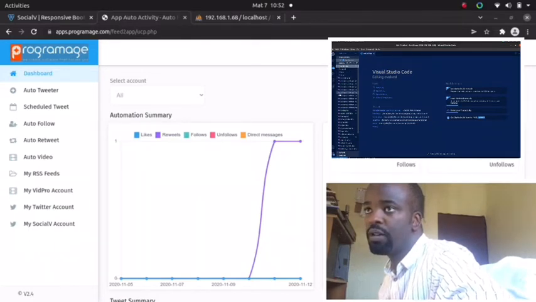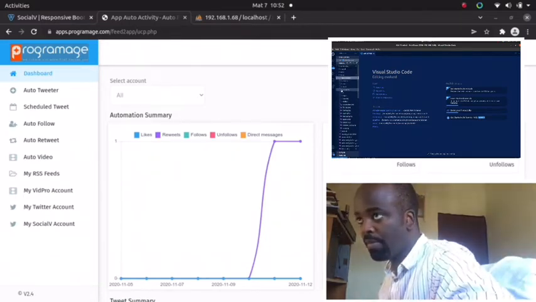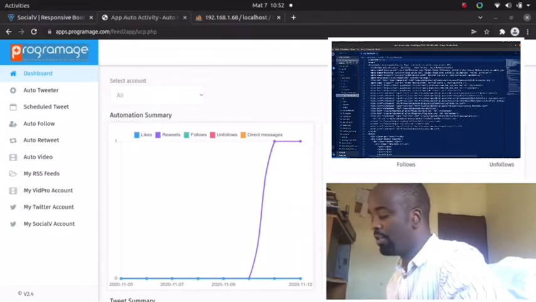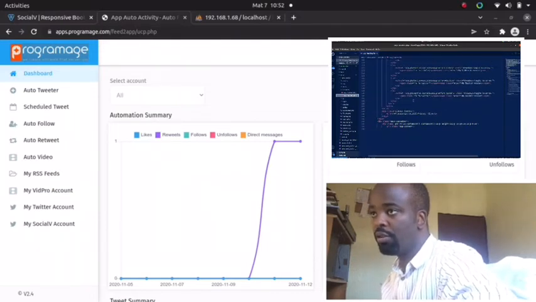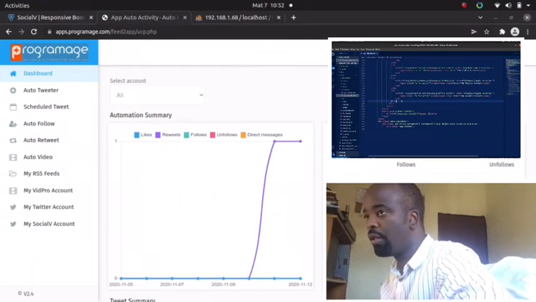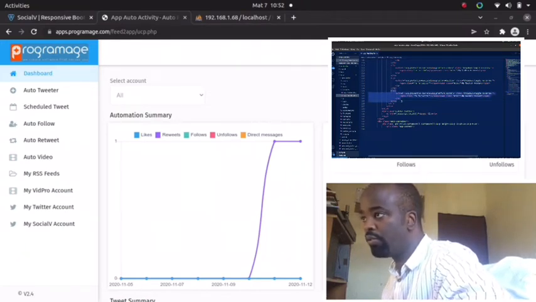Auto Social 5, I'm gonna need to get into view, auto poster, includes, UCP header. Yes, this is where we need to be. And then my Social 5 account, I'm just gonna add this new module called Auto Social 5.